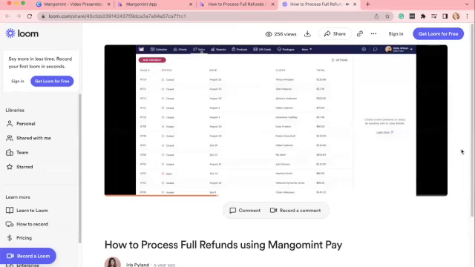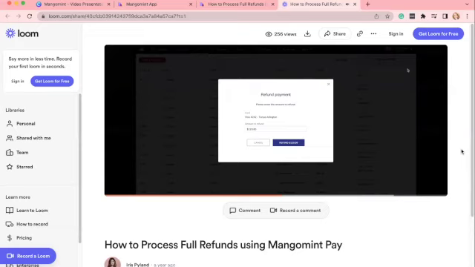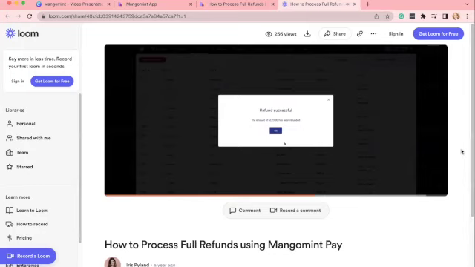On the sale screen, select the sale and click on the button right beside the payment, then select View Details. This will load the payment screen. Once you're here, click on the button on the top right corner and select Refund. It will automatically show the full amount here. We'll need to click Refund to complete the process. Once successful, your client should see their refund back on their account between 3 to 5 business days, depending on their bank.